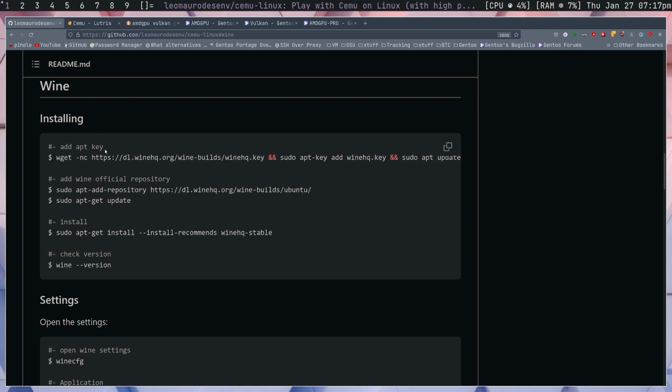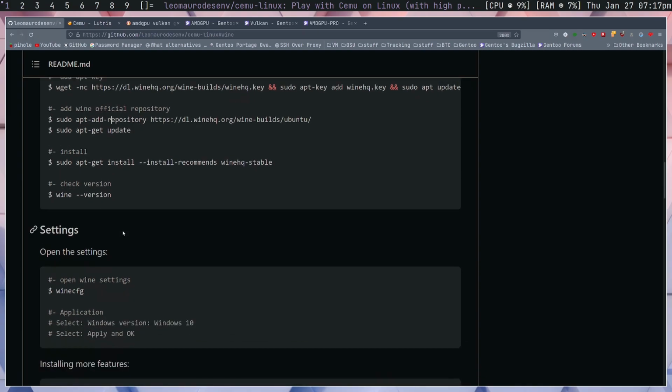So the first thing is they tell you to install Wine, just like a vanilla version of Wine. And what I noticed is that default Wine doesn't support Vulkan child windows. And what that means is when you go to open some program and the program wants to open a second window under the Vulkan interface, I guess, it doesn't work. Default Wine can't do that.